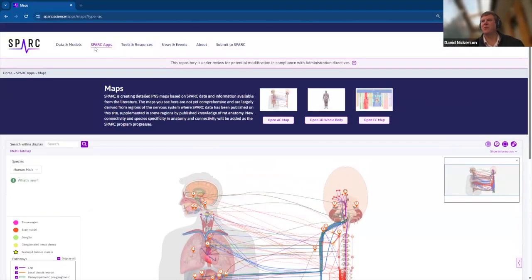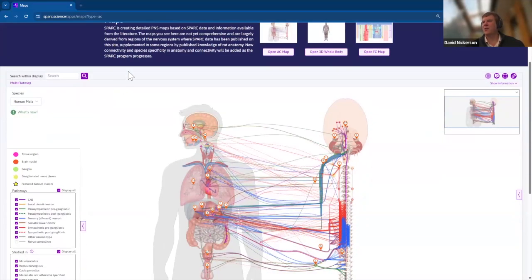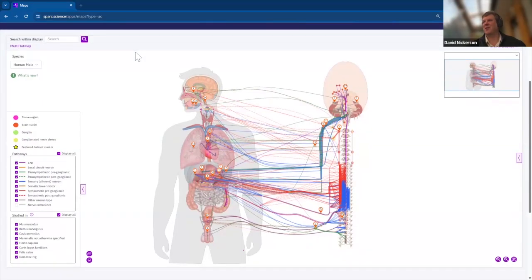So we're on the portal, looking at the maps. Essentially, the multi-flat maps, because none of them are really a single species, they all contain a lot of different knowledge.